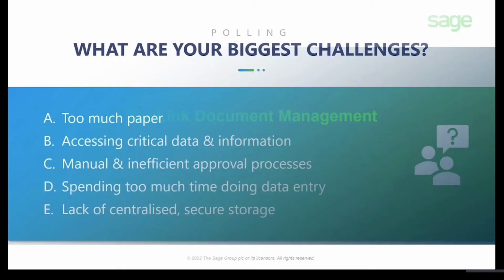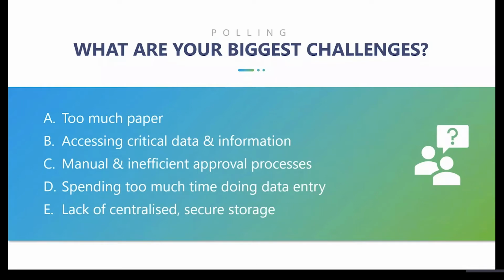In a poll, we asked, what are your biggest challenges working in office or remote? Where are the bottlenecks? And the answers were A, too much paper. B, accessing the right data quickly. If I want to compare an invoice to a purchase order, then I need to get that approved. C. D, after that, I'll have to enter all these invoices manually. And E, I'll need to file that properly. And that was before we all started working remotely.